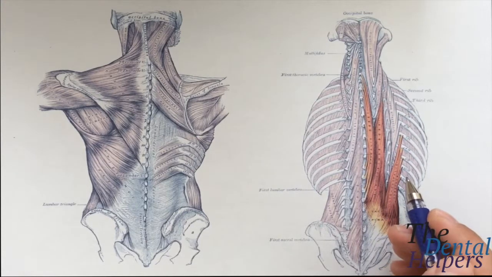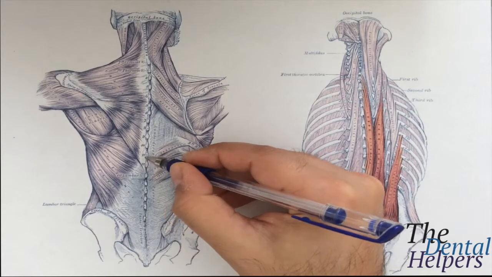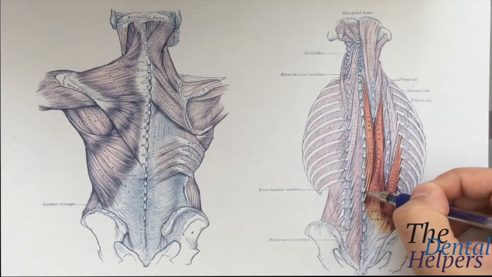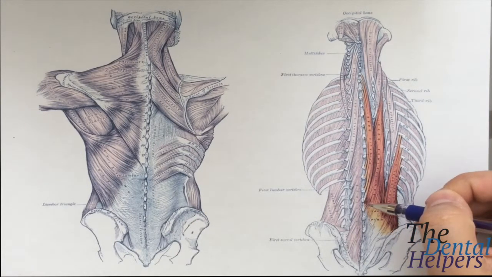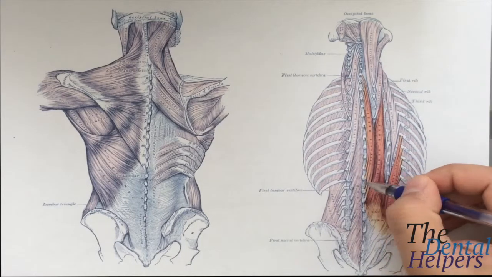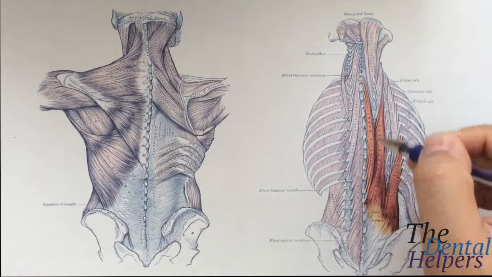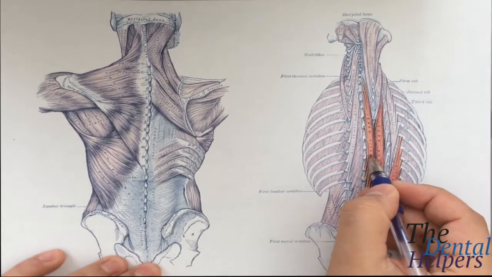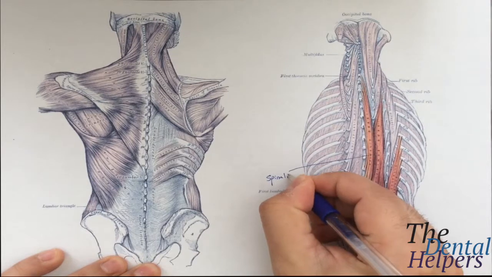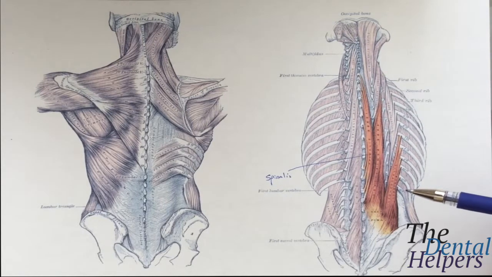The spinalis muscle's origin is the lumbar spinous processes. When you look at the vertebrae, those little pins poking out are the spinous processes, and you can see the spinalis muscles attach individually to each one. As you go beyond the lumbar region, that attachment disappears. The insertion is the thoracic spinous processes above. The job of the spinalis is to extend the vertebral column — when you're extending the back without bending it.